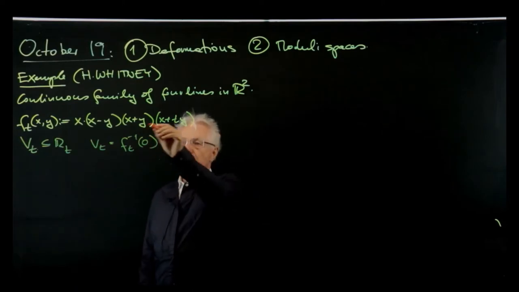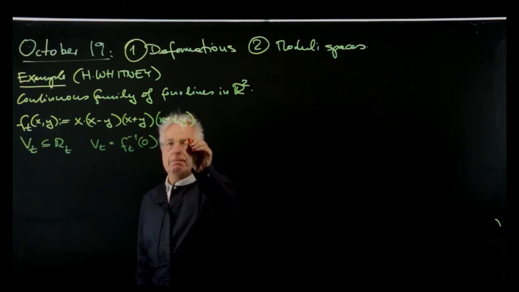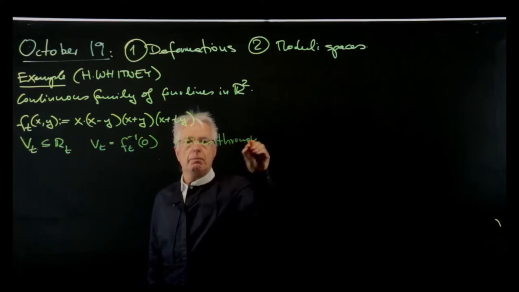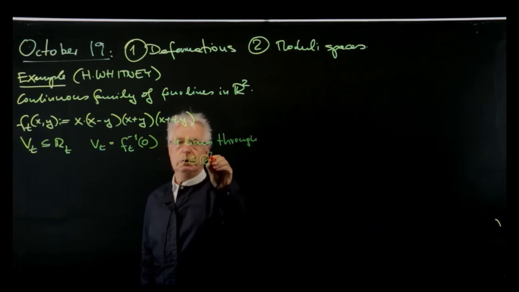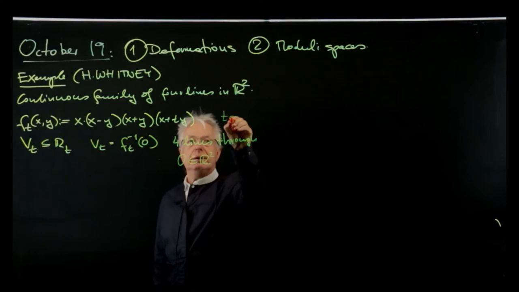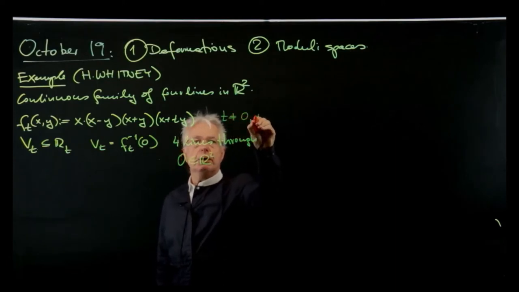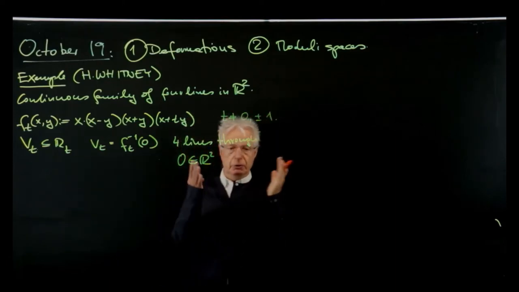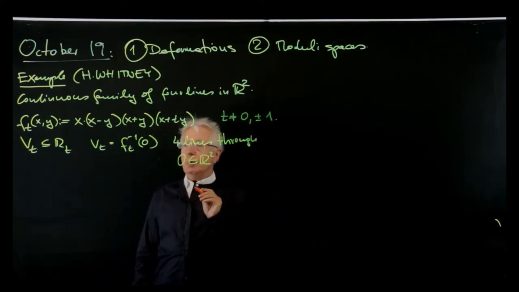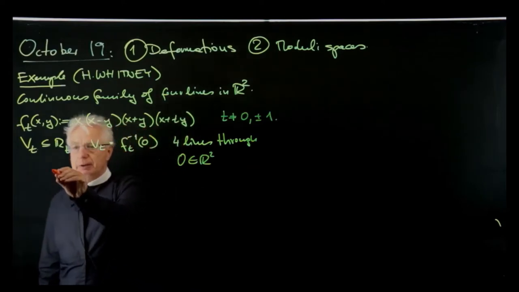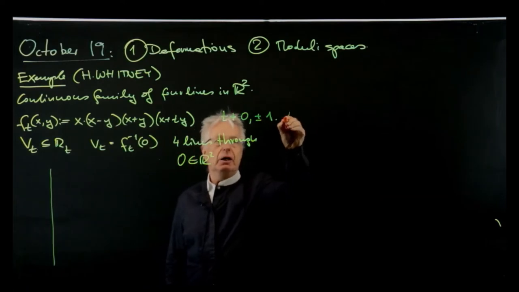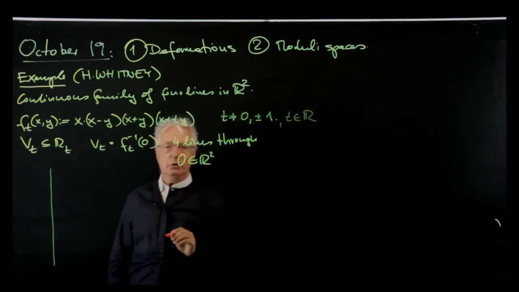So we will assume, in order to have actually four lines through 0 in R2, you can do it over any field, it doesn't matter, you need to assume that t is different from 0 and plus minus 1. Otherwise, two lines will collapse. Okay. So it's quite difficult to draw this. I will make an effort, given t is in R. Yeah? In the example, this suffices.